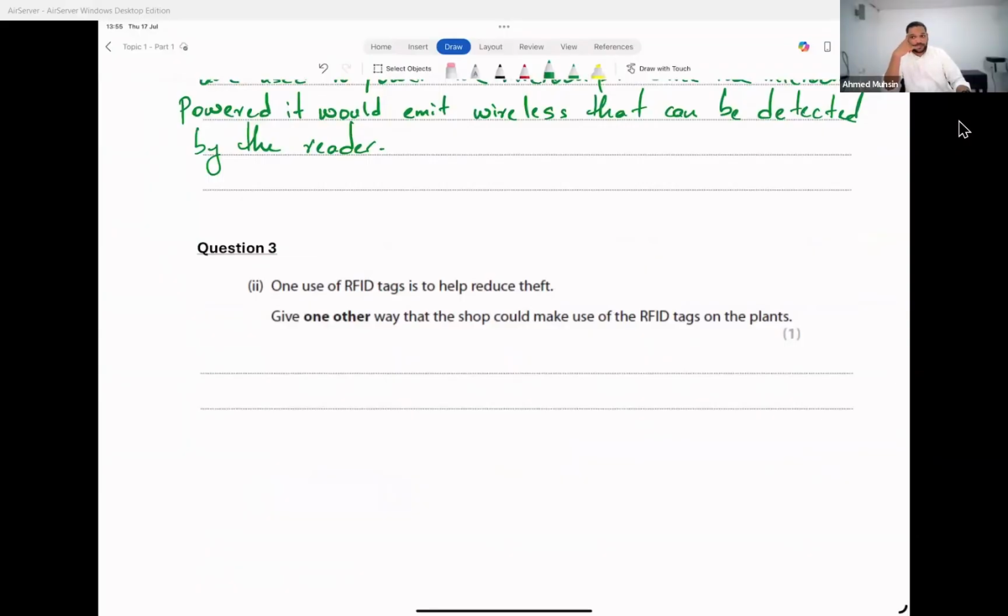So give one other way that the shop could make use of the RFID tags on the plants. One is for theft. Another reason they can use it for? To identify the plant. You scan the tag, and the reader will tell you details about the plants. Another reason can be to keep track of details, like watering details. Another reason can be for stock keeping purposes. I just hold the reader, and it will tell me how many plants there are.